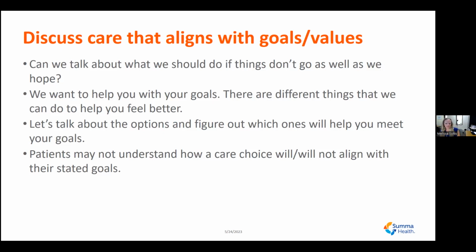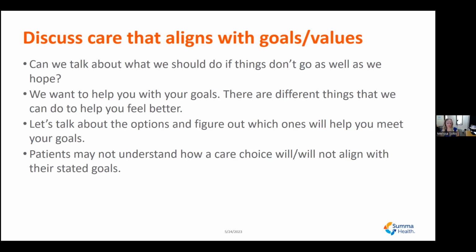Next part is about helping us to align their values and goals. So this is the portion of the conversation where patients and families often need the clinical team to support and help them to understand that their goals are actually achievable within the construct of their values. So an example would be if a goal is to drive again, as their expressed value is having functional independence, and yet they had the massive stroke that will forever leave them bedbound. Is that an achievable goal? As I stated before, this can start to lead us into some of those questions and conversations, and it can really help us to identify whether or not their goals being achievable as they had stated, are they able to have some malleability in that?